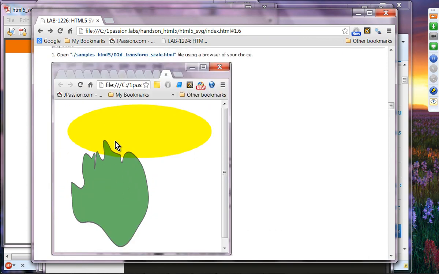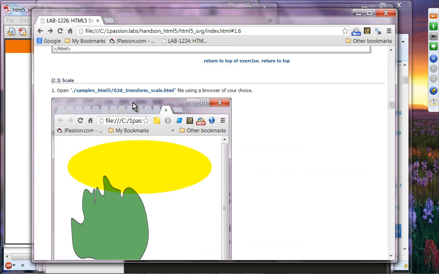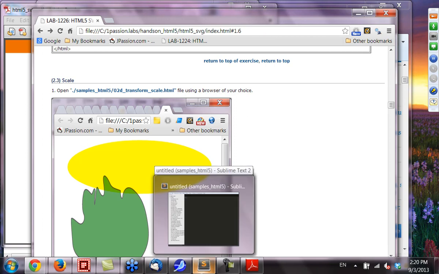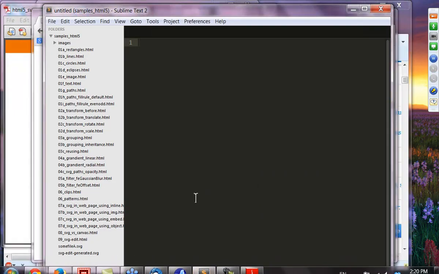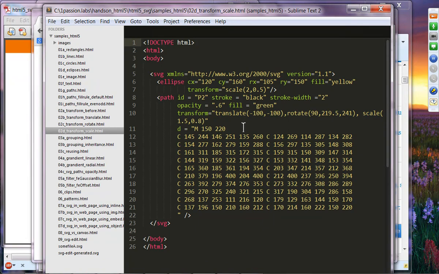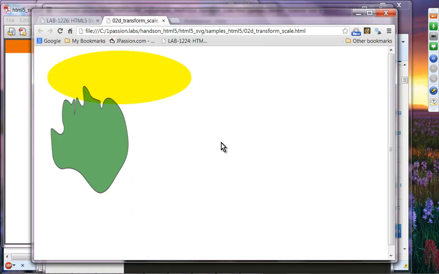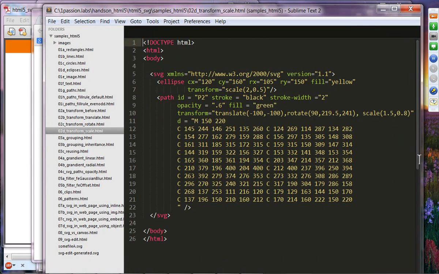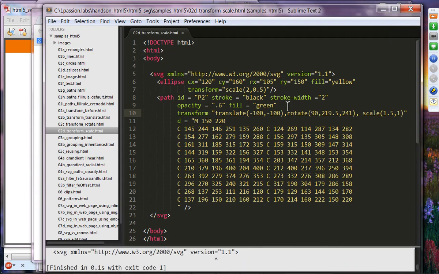Let me just write it down so that I can fix this one. The link is not working, so let me fix it. I'm going to just go over here, to 2-point scale. So this is what we want, this is what gets drawn. Now I'm a little bit confused why in this case the scale is... I'm going to just change it to 1. Oh, so 1. Okay, and see what happens.